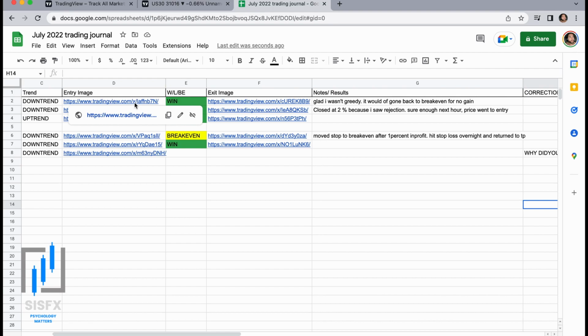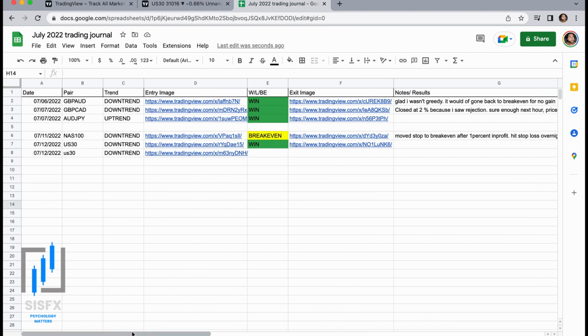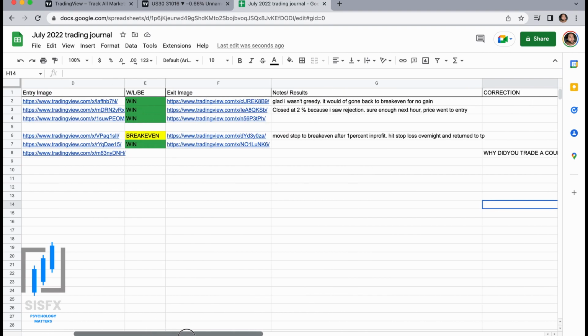Guys, that's all I have for you. It's so simple. If you can literally just look at this and try to make it yourself, it's so easy to copy. Just go ahead and take a look at this so you guys can copy it. I don't mind you copying it. I prefer you copy it because it's going to make you a better trader.